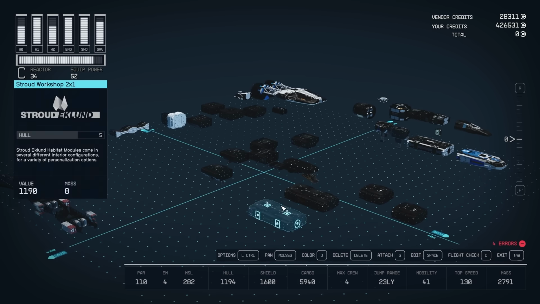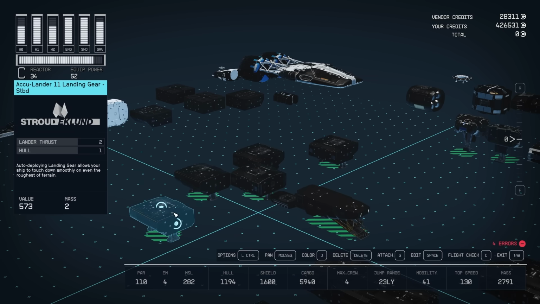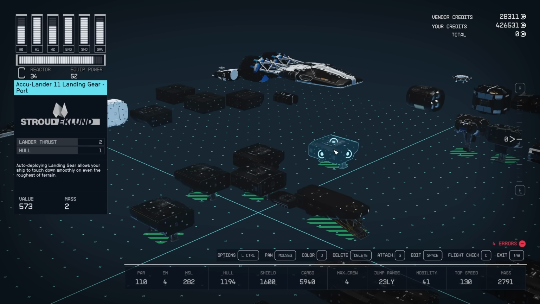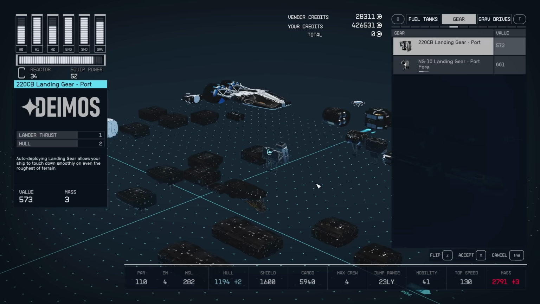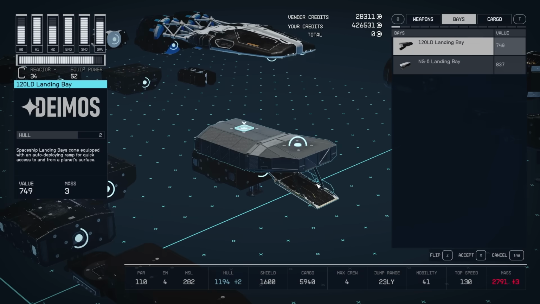So the only things I left untouched right here are the landing gear. I work with EQ Lander 11 landing gear of Stroud Eklund. You can always flip these to make them look nice. I've got some starboards and ports on both sides right here, while I also have one in the center. And in front, we also have an NG6 landing bay from Nova Galactic, which you cannot pick up everywhere, but thank God we are currently in New Atlantis, where it's actually possible.